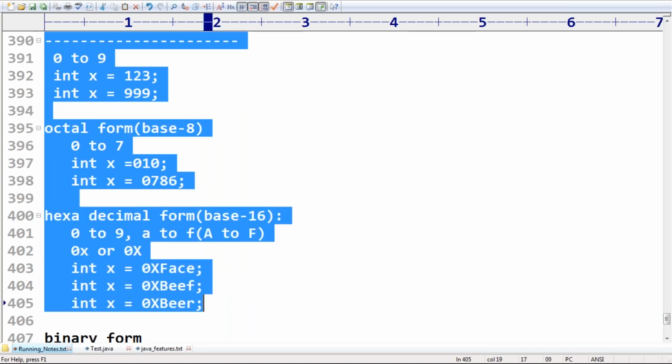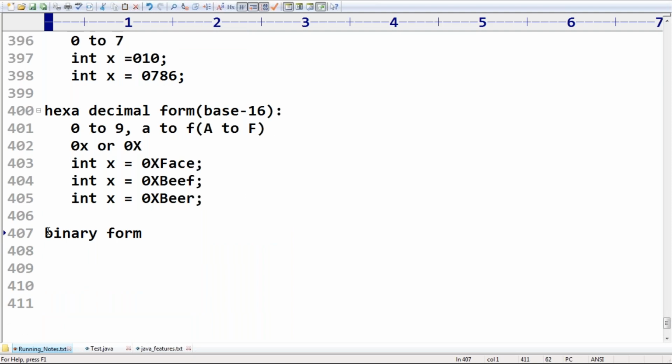So these are the valid ways to specify an integral literal. But from version 1.7 onwards, binary form is also allowed. Binary means base 2, where 0 and 1 are the allowed digits.